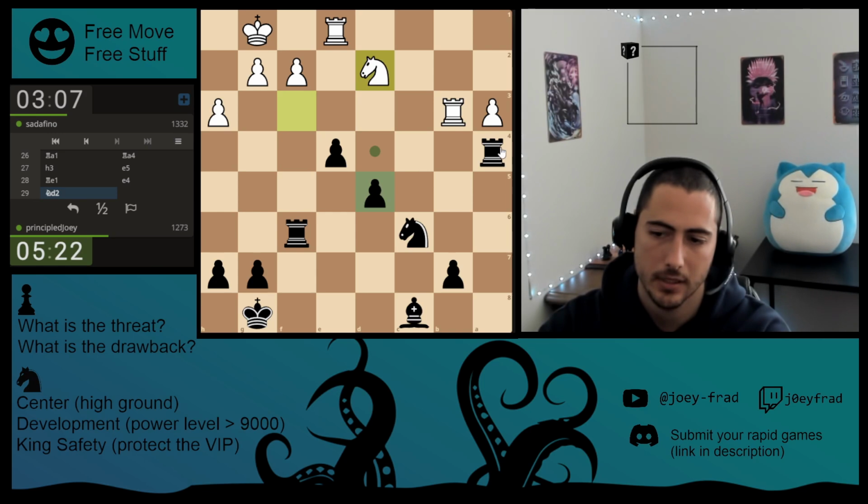Alternatively, I could put my rook here and hit his knight, which doesn't have many squares. So let's go with that. Get our rook a little more active in his position. I don't care about his pawn.